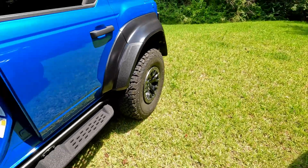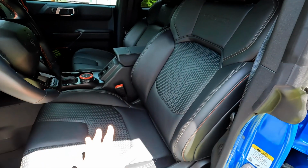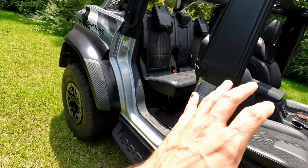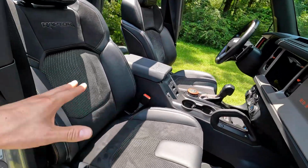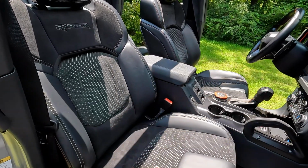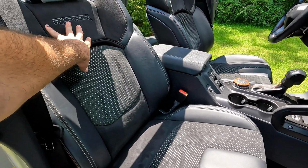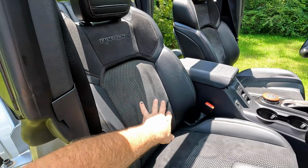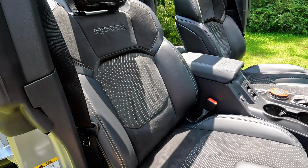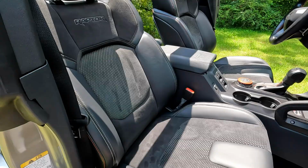I have a feeling that the full marine vinyl interior will hold up better over use over time. Our particular Bronco Raptor, I think we've got like 8,000 miles. This one's got like 12,500 YouTuber and press person miles on it. So this poor thing has been beat on. But having this type of material in Terminators and F-150 Lightnings and things like that in the past, I do know that this suede will eventually start to peel a little bit and wear more than vinyl would. So just something to keep in mind.